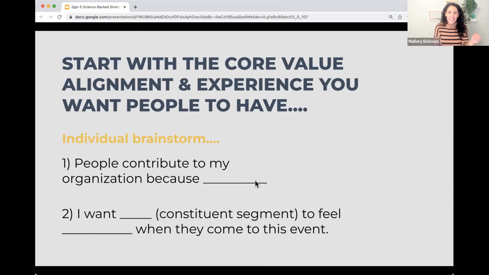The idea behind assets and the idea behind core value alignment is that you are picking the things that are unique to you, that are unique and special to your organization. So it's not about picking assets that are valuable to other organizations. I said, okay, so you don't serve as many people as Charity Water a year, but what I hear you saying is that you go so much deeper in every community that you work with. So that's the asset. Maybe the asset isn't how many wells you drill. Maybe the asset is how many hours of programming a year you do in community. So think about this. This is why specificity is so important when you're asking these questions, because that's going to allow you to design around what makes your organization specifically unique. Okay, I hope that's helpful.